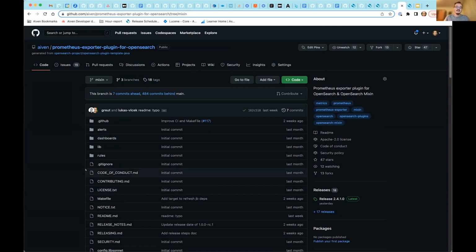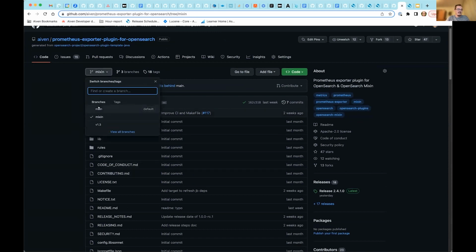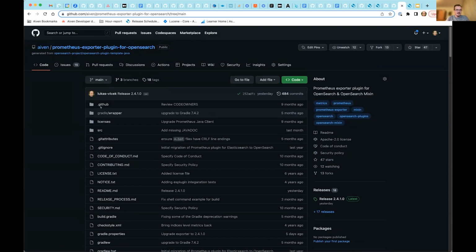I do not want to go into details. You can read it here, but that's basically it. There is one more thing I would like to mention, and that's specifically with this release of the Prometheus plugin. What I have seen is that the releases were driven by community members.